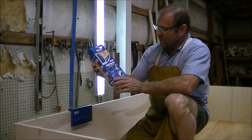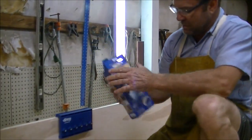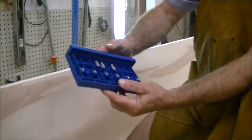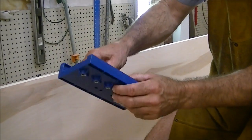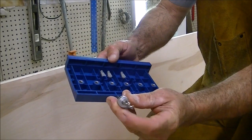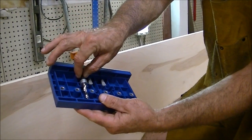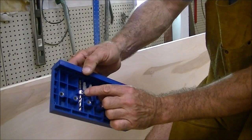Hey, I'm going to show you the shelf pin jig. It's pretty simple to use. It comes with some molded plastic, and this rip fence goes on either side, and it gives you a jig for setting the depth of your drill bit. You place it in the back side and then tighten your Allen wrench.